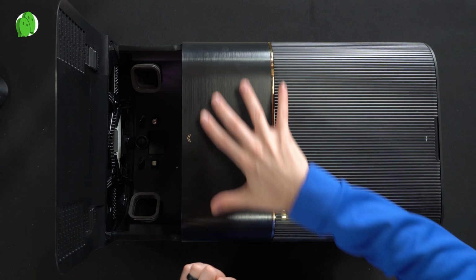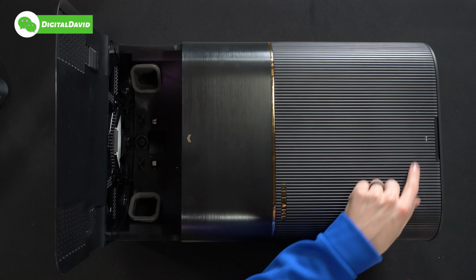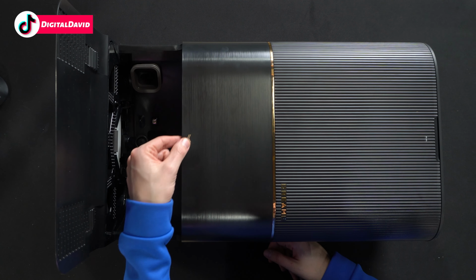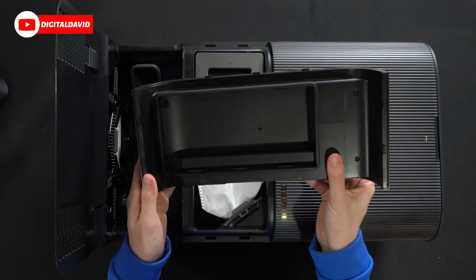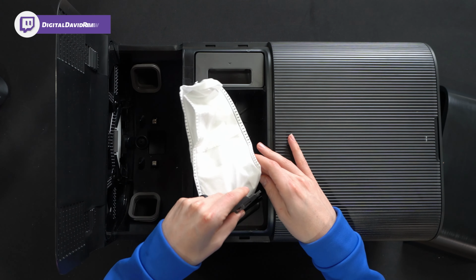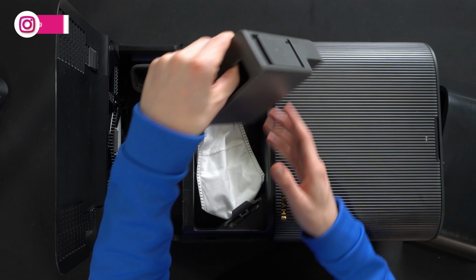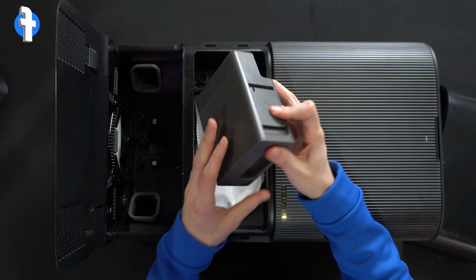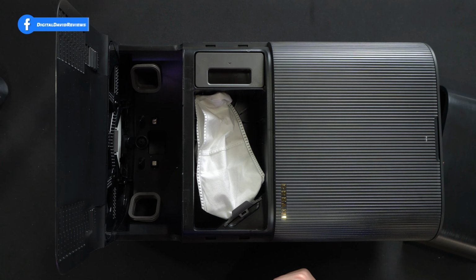Moving right along, you'll see the front of the unit right here. Look at the really neat polished metal and groove plastic design, indicator light, Dreame logo and branding with that gold accent. Got a little arrow indicator down here letting us know that we can pull this out. Let's take a look at that, revealing our included dust bag, already installed for us, very simple to press right in. And then on this side, we have our solution tank here. So you can pour in the included solution that will mix and do everything for you automatically right there.